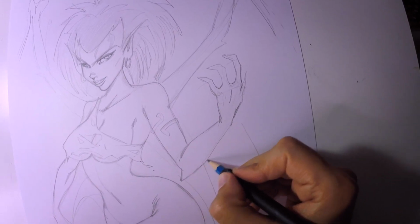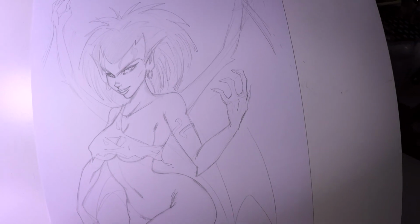Let's continue this Demona drawing with the inks and color markers.